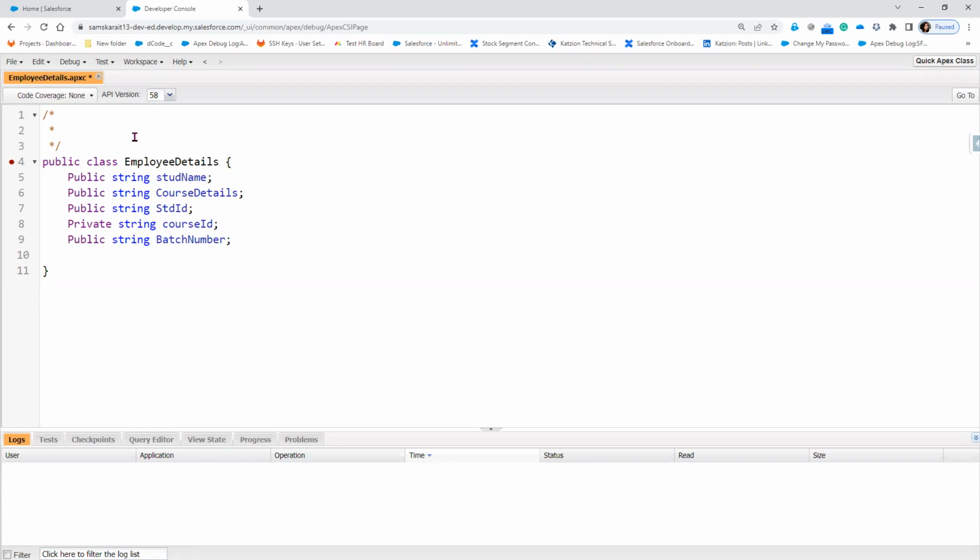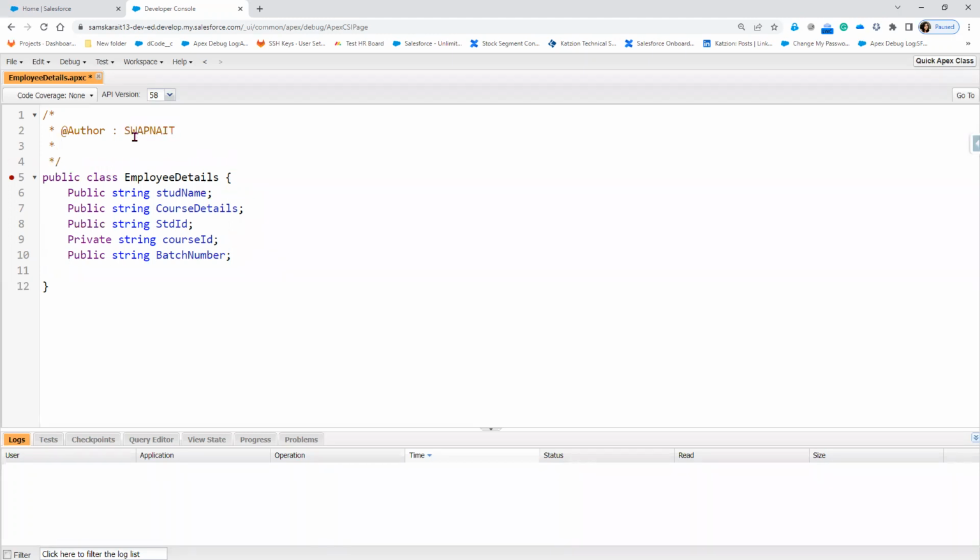For example, the details are: author is required. So author is, let's say here, Swapna IT. Whoever the person is creating it, that person's name. And created date, when it is created. This is actually created on July 25th, right?